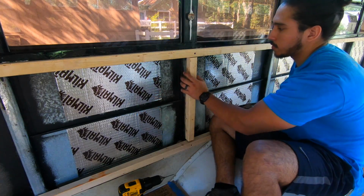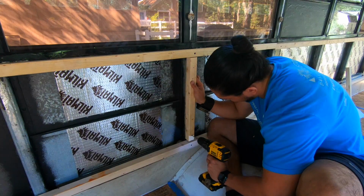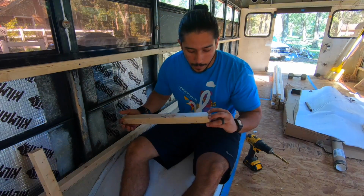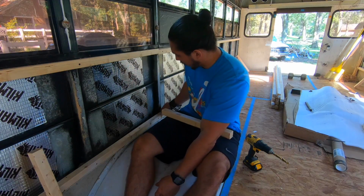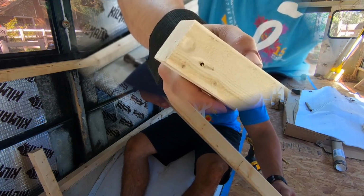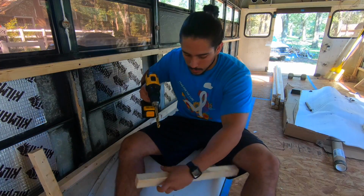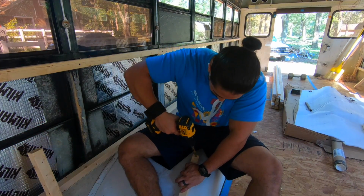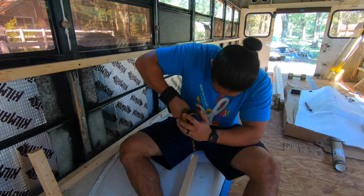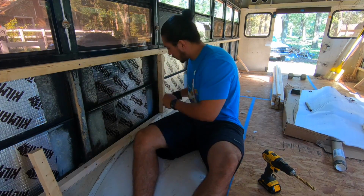Like that, we can go ahead and mark those spots with the drill and not hit any of those screws. 2 centimeters. Another thing that I'm doing is with these pieces right here that have a rivet or a bolt sticking out, I am just hammering the indent to look something like this. You can see it. Now I'm getting my 1/2 inch bit and just making an indent in that spot. That should be good enough. And then by doing that, I assure that it sits flush with the beam.